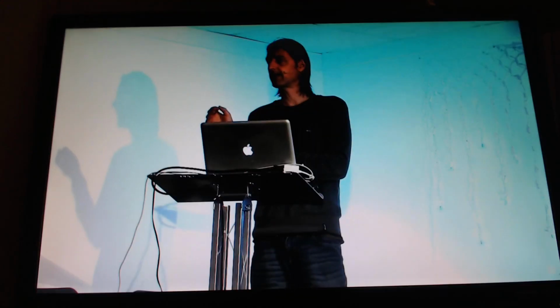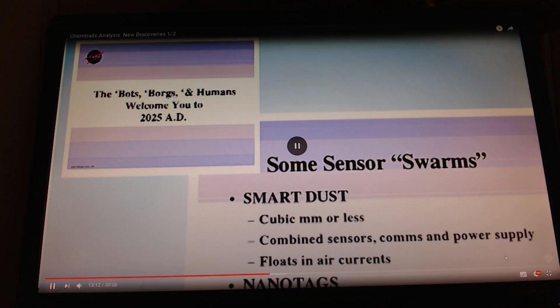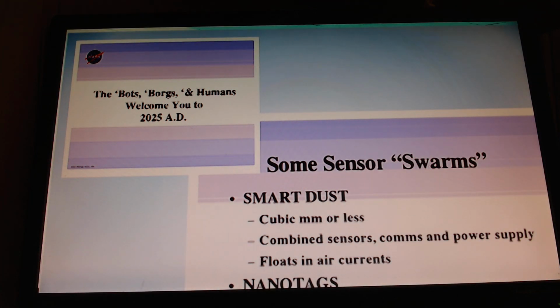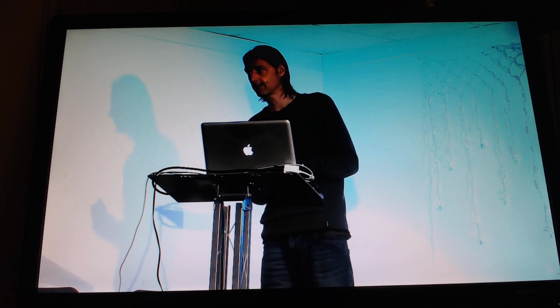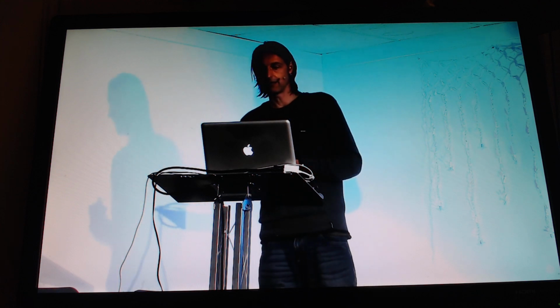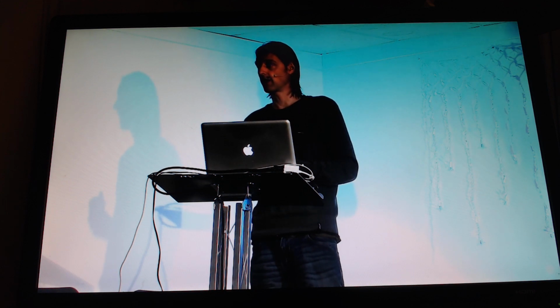If you go into the entire thing, you find a number of irritating statements. This is kind of the second page, the little one on top. Bots, Borgs, and humans, welcome to the future. Bots is short for nanobots, nanorobots. Borgs is a term coming from Star Wars. No, not Star Wars. Star Trek filming. It's the species that is assimilating other species by turning them into half computer, half being.